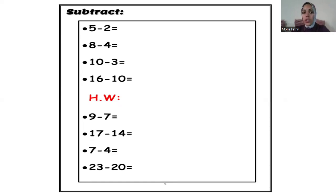Let's try the first one over here. I have 5 minus 2. Where's the smaller number? It's 2. So I'm going to take 2, all the way to 5. What do you have in your hands? 2. After 2, 3, 4, 5. You're going to say 6? No, I'm going to stop at the bigger number. So how many fingers, or how many steps, did I take? 1, 2, 3. So the answer is 3.